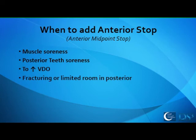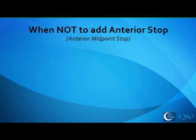And one of the main things we may do this for is someone who is fracturing our devices. Maybe they're cracking and we don't have enough room in the posterior. Now we can add an anterior stop, and this stop will take the forces, and our devices may hold up a lot better because we can move the force a little further away and prevent these devices from breaking in the back area.